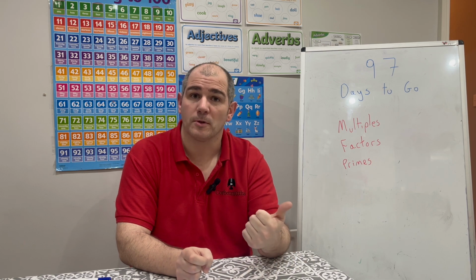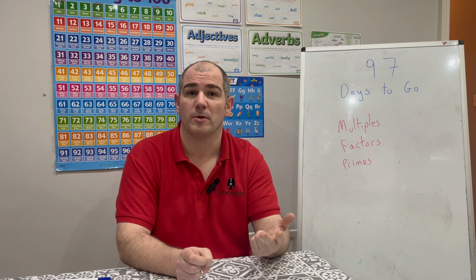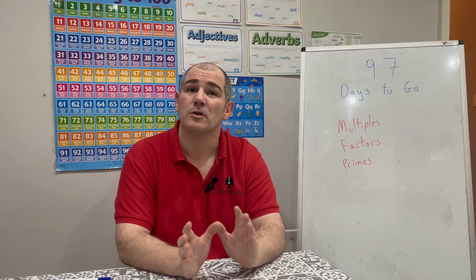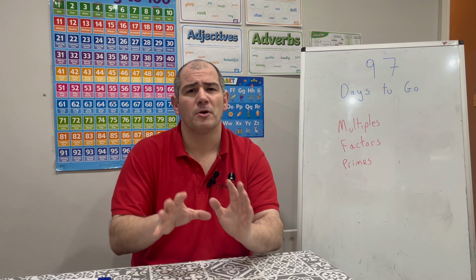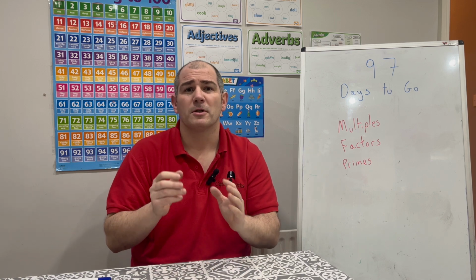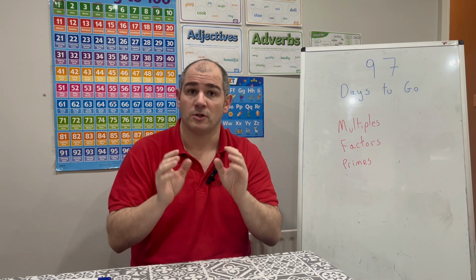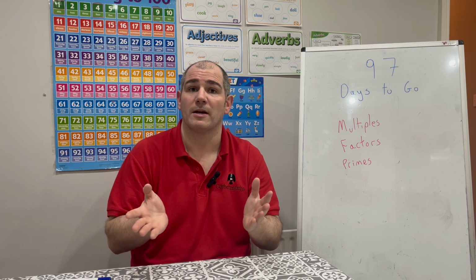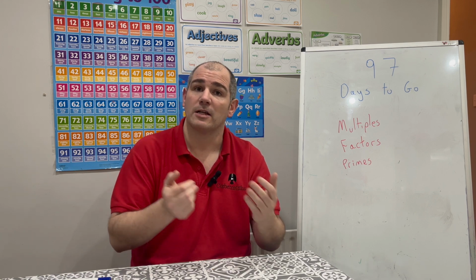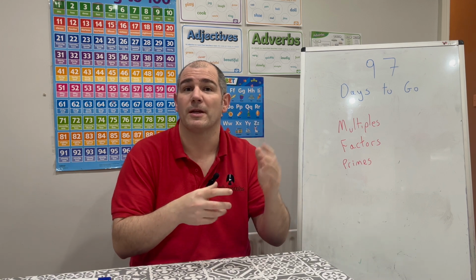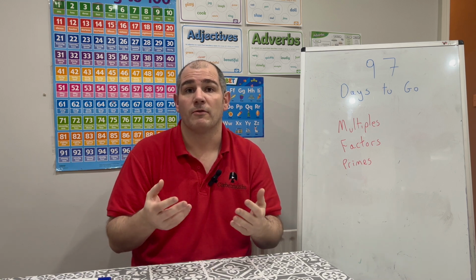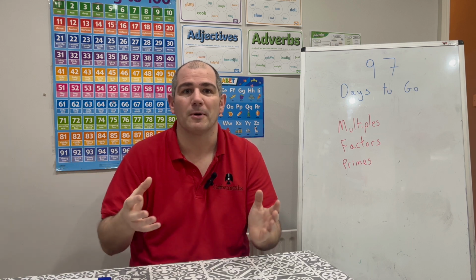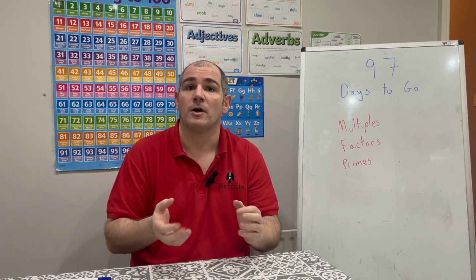So we've gone through what multiples are, common multiples and the lowest common multiple. We've gone through what factors are, common factors and the highest common factor. And we've also gone through prime numbers. It's really important you know those topics and what each of them mean, because not only are they useful on questions that you might get just on those topics, but they might be useful for other things. For instance, if you want to simplify fractions, it can be quite useful to find the highest common factor of the numerator and denominator to be able to simplify it. If you're adding fractions, it's useful to find the lowest common multiple to find out what the best denominator would be, and so on.